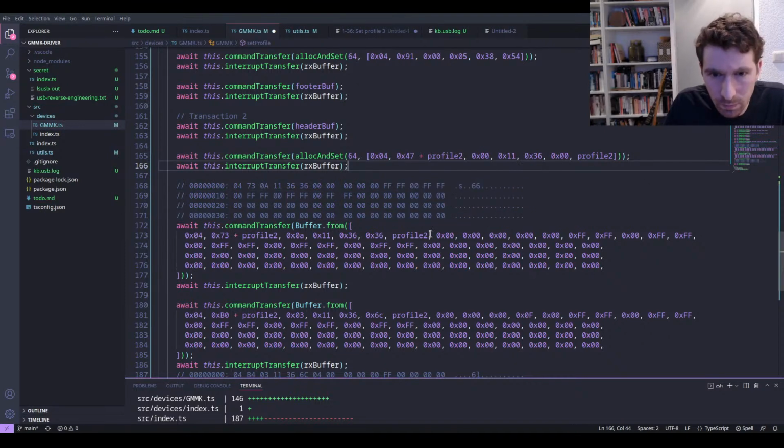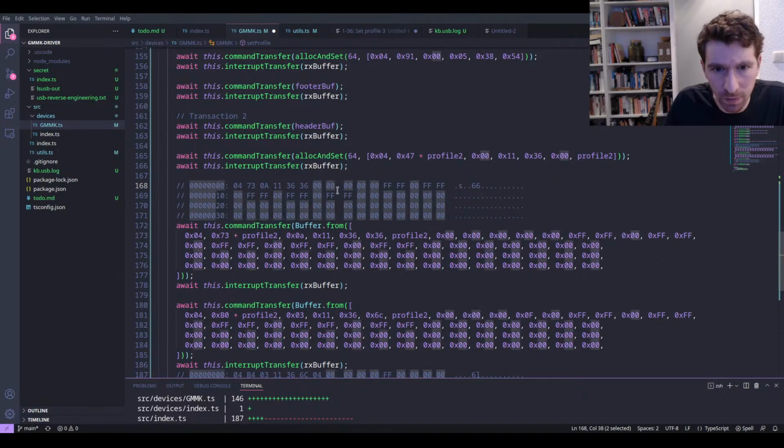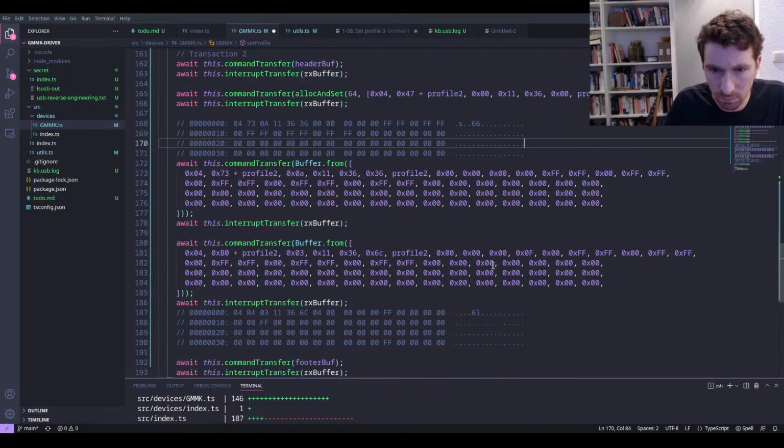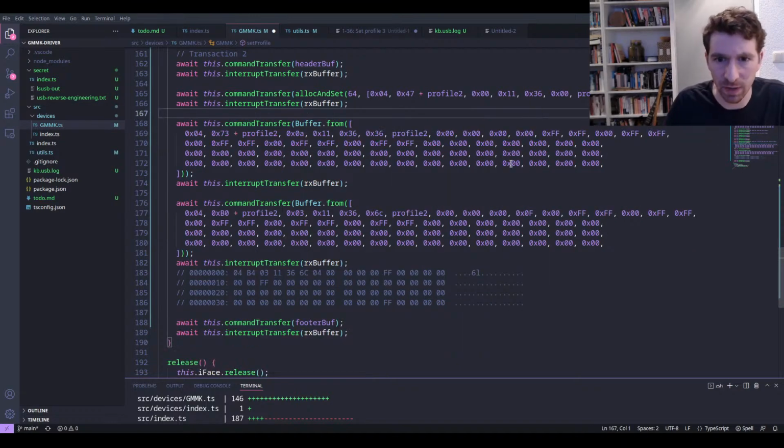So we get the 36, then we get the place with the profile, and then here there are 4 zeros in a row. So 1, 2, 3, 4, and then there's an extra 0 here. Okay. So 1, 2, 3. Maybe it's actually better not to start off with that one.